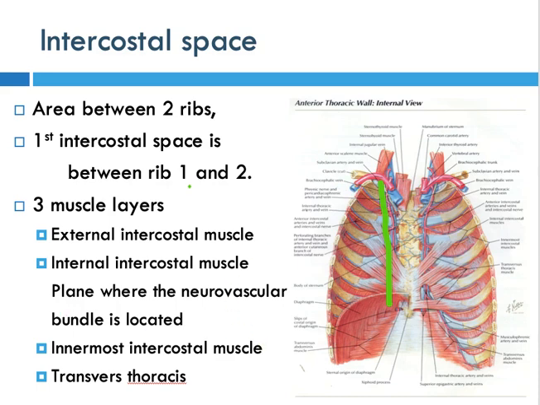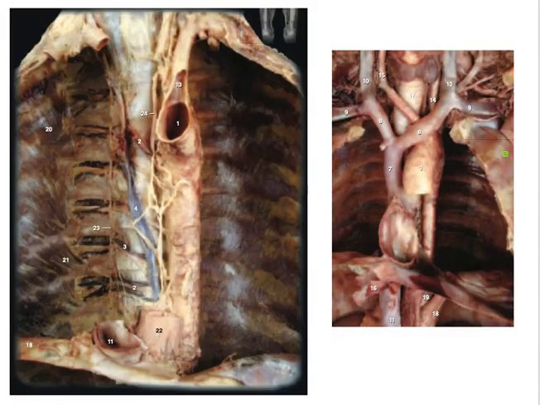Okay, now one step further. These are two pictures from an atlas just to show you what it actually physically looks like in the cadaver. Here we have our ascending aorta, and we have the brachiocephalic trunk and common carotid there. These are the venous structures. Okay, so this is our superior vena cava as it will be going into our right atrium. This is again a posterior thoracic chest wall, or the back. There's the vertebra. These are the posterior intercostal arteries as they are branching off the descending aorta.